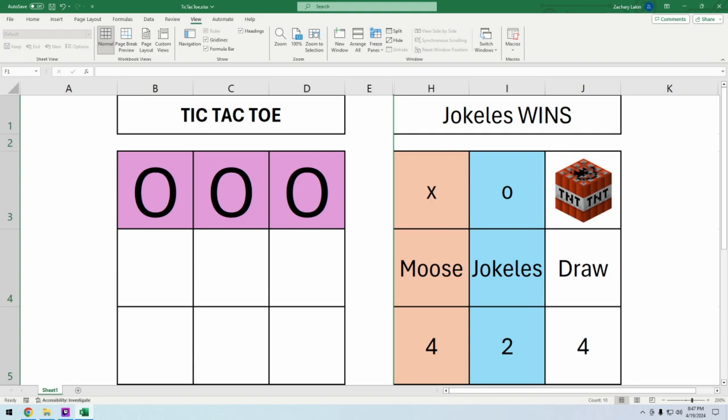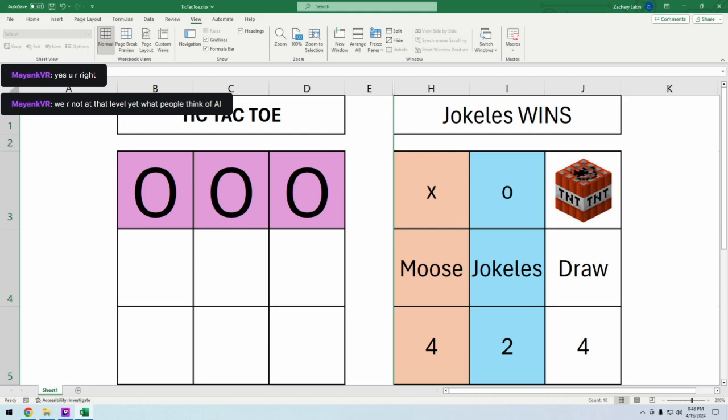And AI is a very generic term that can mean a lot of different things in the context in which you're using it. So yes, you could, in theory, make an AI in Excel, kind of. The problem is with Excel, it calculates all of the cells at once. That is true. We are not at the level yet at which people think AI actually is. That is very true. And, I mean, you can't tell the news that. They just think the world's going to end. The world's not going to end tomorrow unless you want your AI to take care of your baby. Then your baby's world will end.